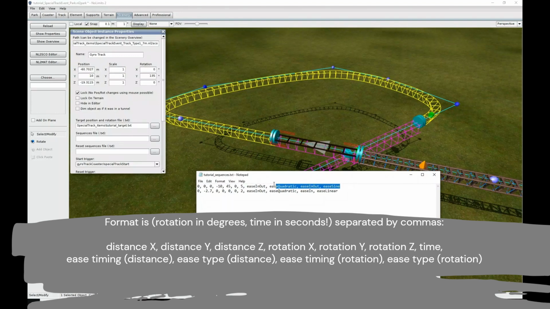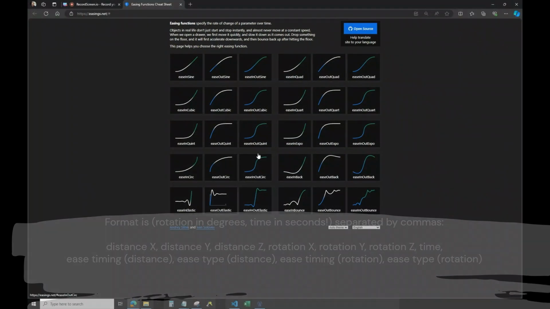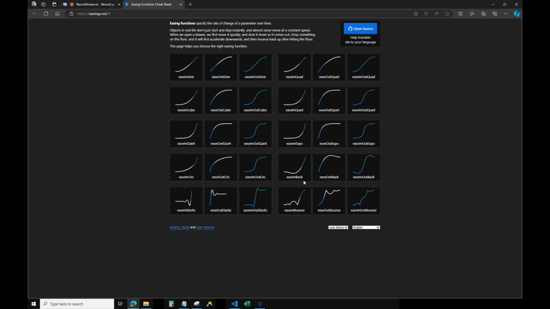And then according to these animation types or acceleration, the first 2 are for the distance change. Since we have no distance here, this can be anything, it doesn't matter. And then here for the rotation, that's these 2. And now you ask, what are these kinds of texts? Well, if we go to this website here, we can see a selection of movements.